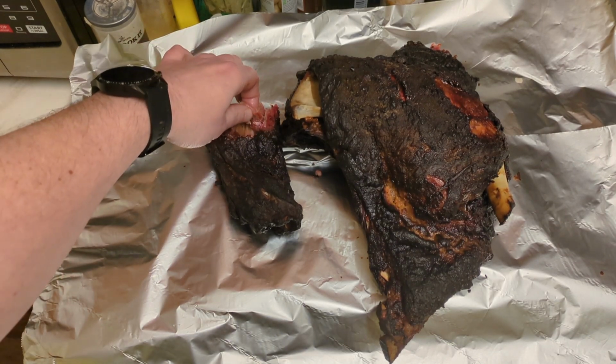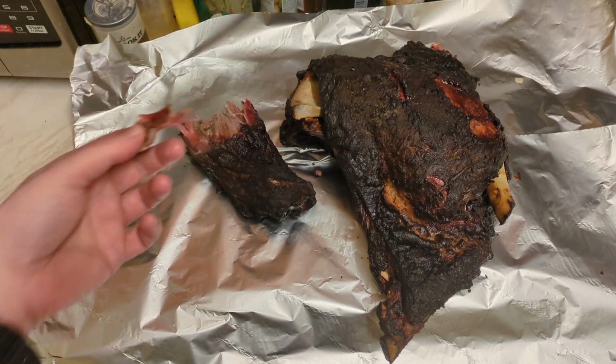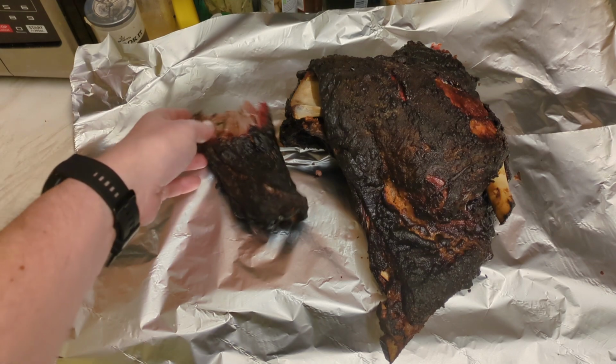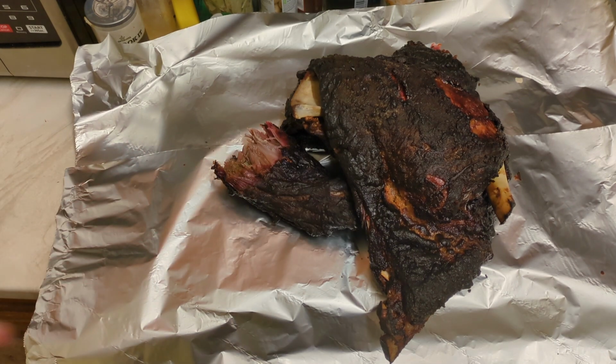Christ, that's tender. Okay, so it is too hot. I mean, it's not too hot. It's lovely. It's just too hot to get much flavour from it. That's really good. Okay, cool.